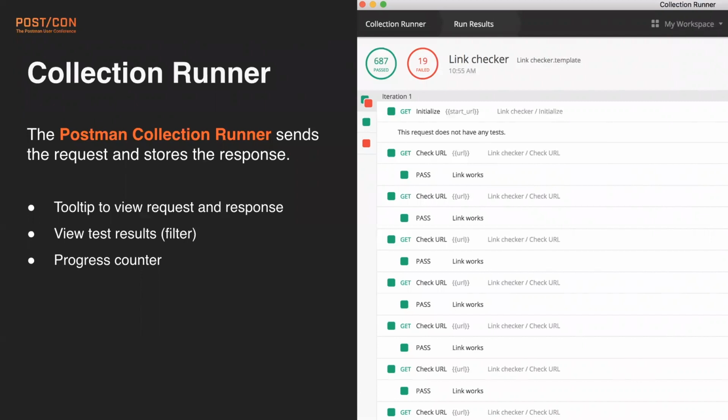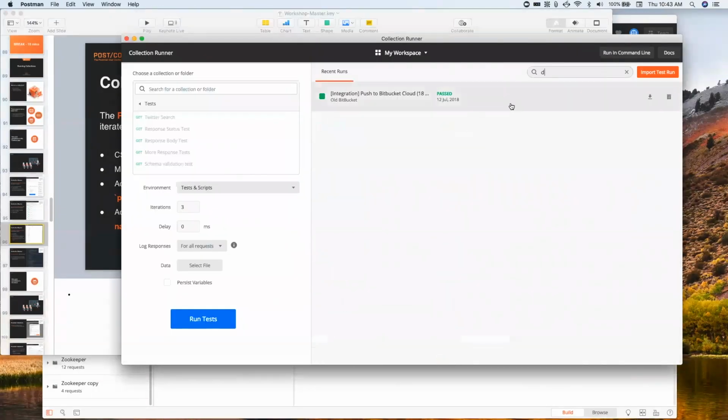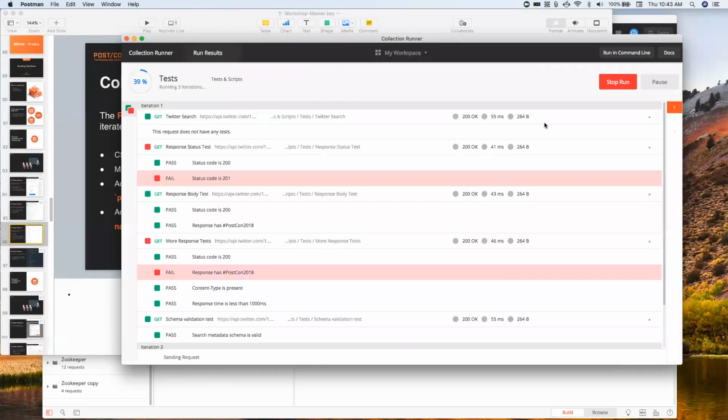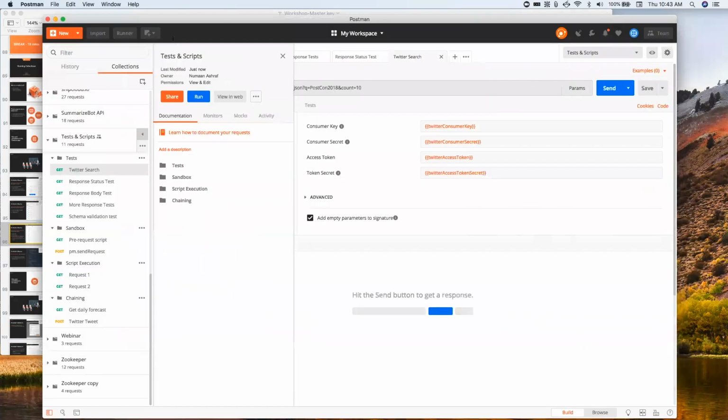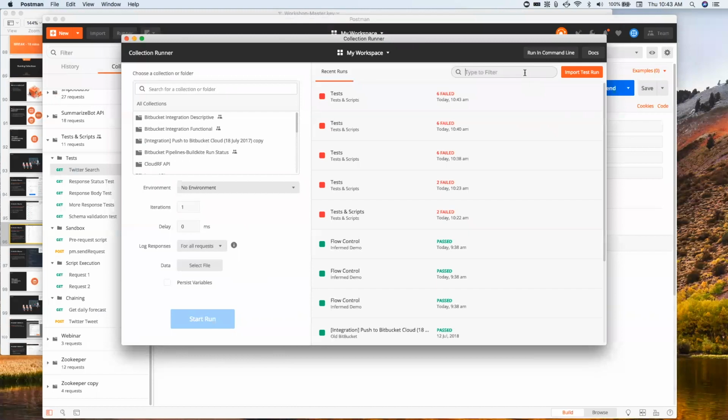And one thing I did fail to show you, and I'll just pop in and show you that real quick, is the filtering, which will allow you to basically see specific things. So if you do want to see, hey, did this specific request fail, you are able to go in and filter. If we were looking in the runner itself, you do have this filtering option up in the upper right corner before you go to run your actual collection.